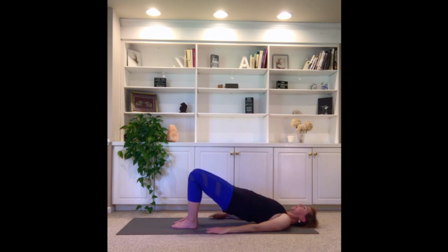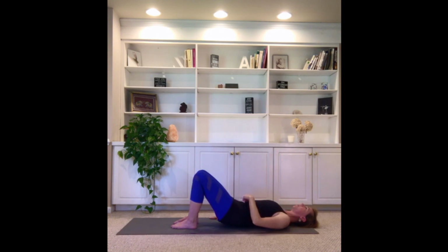At the top, we take an inhale. Really feel those upper hamstring and glutes working. Inhale at the top. And then exhale, soften the sternum as you roll down. Soften the rib cage. Really roll through the mid-back. And then using your abdominals to really roll through those tiny little vertebrae in your lumbar spine one by one. We take an inhale, spine is long. Exhale as you roll back up.